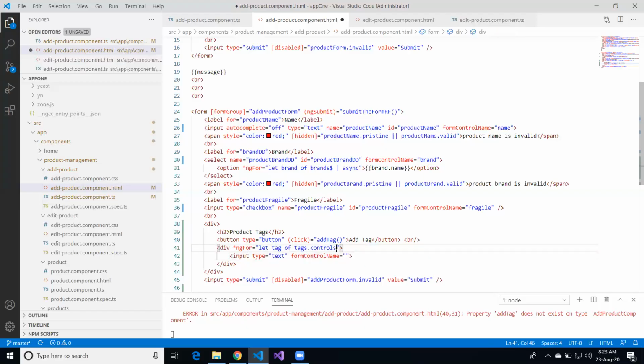We haven't looked at this concept, but Angular lets us define some variables over here like this. The index variable maintains the index of the current iteration over these controls, over this iterable. It can be an array, it can be some kind of collection. So index holds that particular index of the current control. So we are reading that index into i. We can pass in i over here.